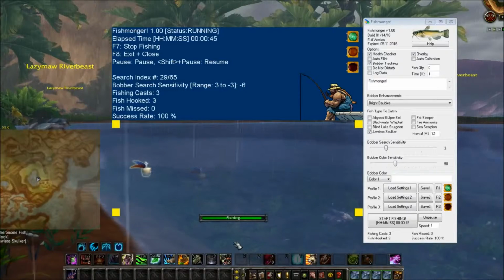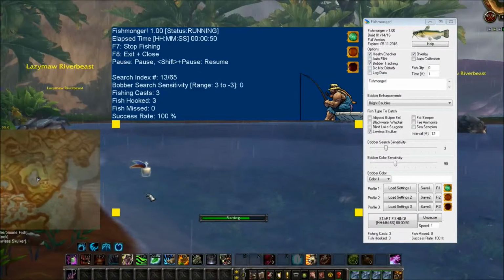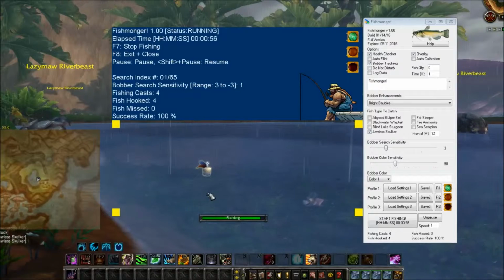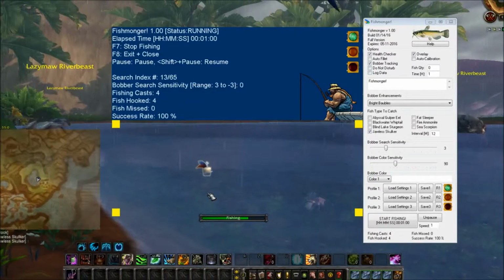Enormous Jawless Skulker. Okay, cool. So I got the right bait in the right spot, and I am catching skulkers here. So there's 2 for 2, and because I have my bait and I got my fishing stuff on, I actually should be catching all enormous fish.